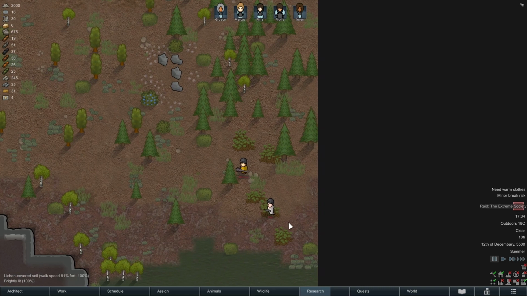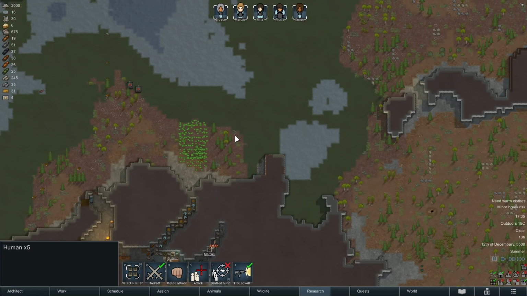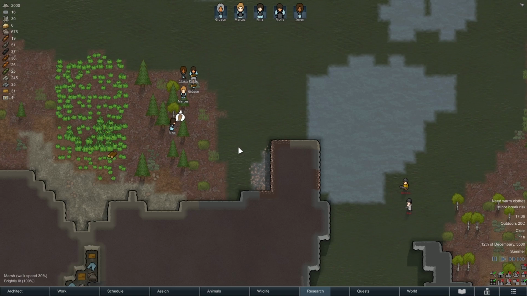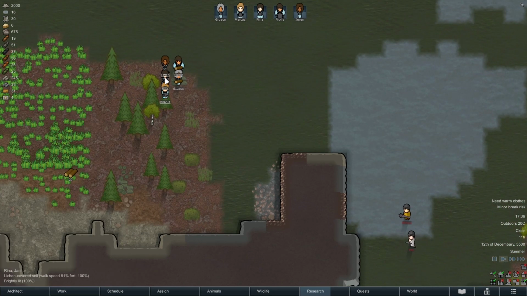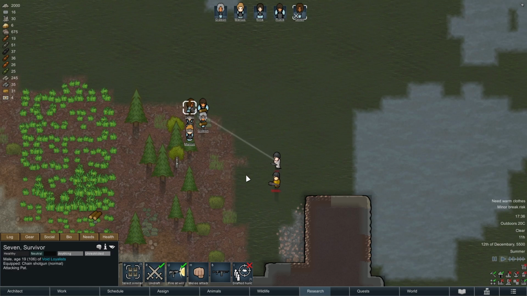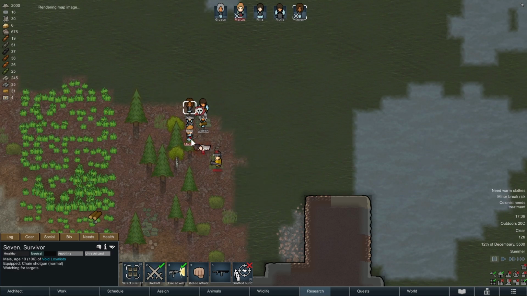Well, it doesn't look like anything out of the ordinary, as we are up against some pirates with a knife and a club. And with a very familiar technique, we position our colonists beside the water as the raiders come in. We can see that Pat is much better than Minnow at melee combat, so we should have 7 direct more attention to him. At this point, after the first hit, 7 disappointingly misses all 3 shots directed at Pat.